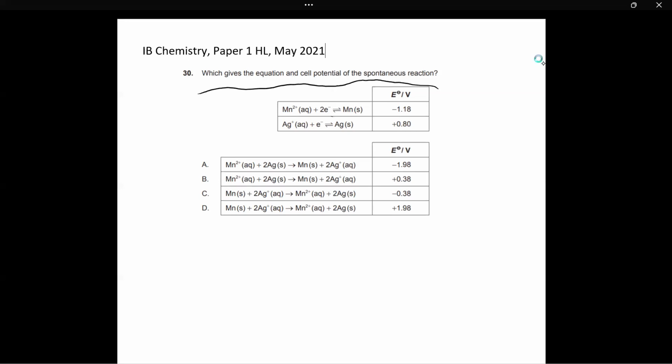Now, based on some things they have given us in the question over here, we can automatically eliminate two options, right? This is how I like to approach MCQs. It's a good strategy to first eliminate options that are unlikely or that you think are wrong. So we can automatically eliminate two options from this, and that is A and C. A and C are not going to be the answer.